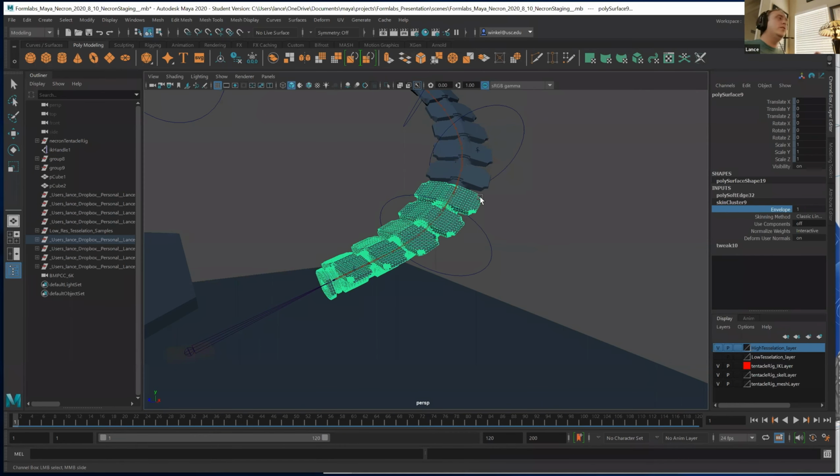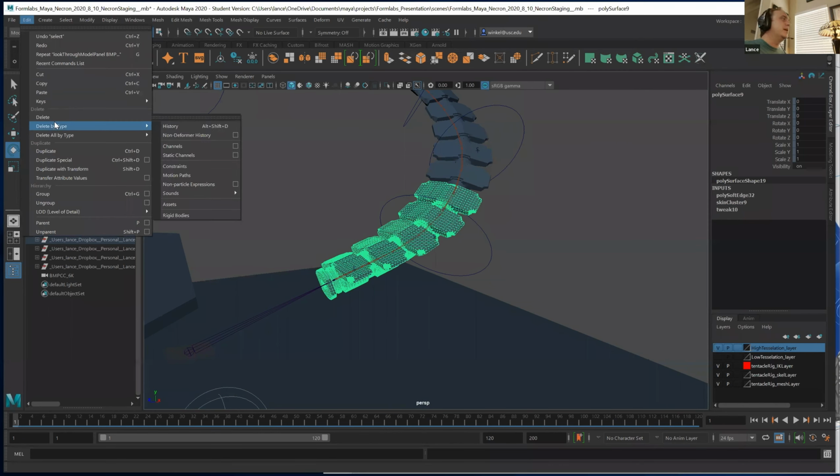So what you want to do before you export anything that's got a deformation is get rid of that construction history. With most people that have worked within Maya for a while, you're freezing transforms, you're deleting history, these things become standardized things that you always know to do. But edit, delete by type, history. Now, the thing about deleting history is it's going to kill all that.